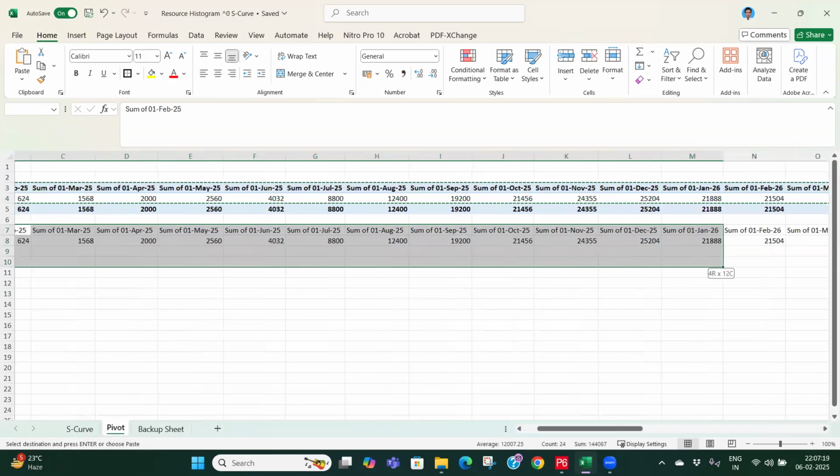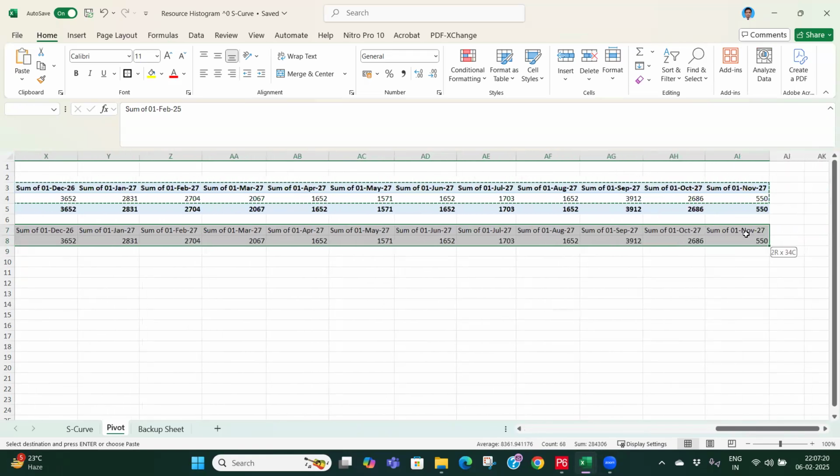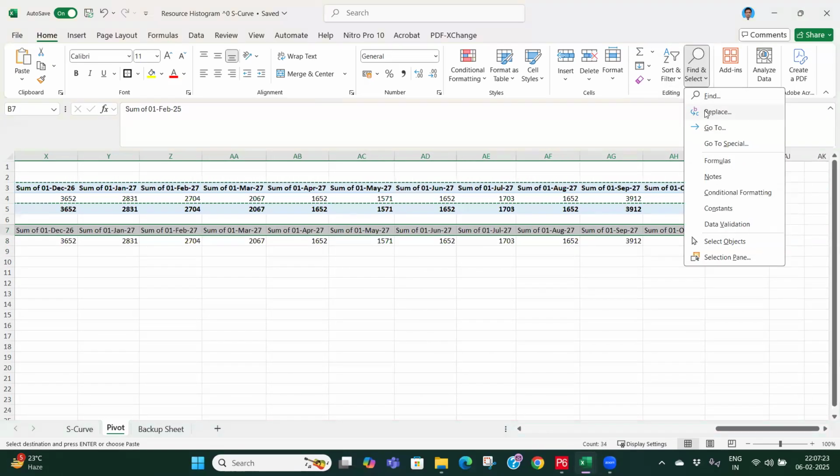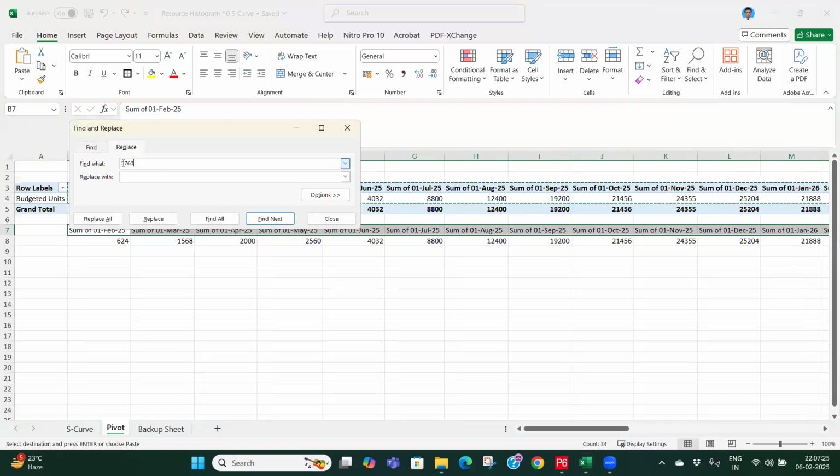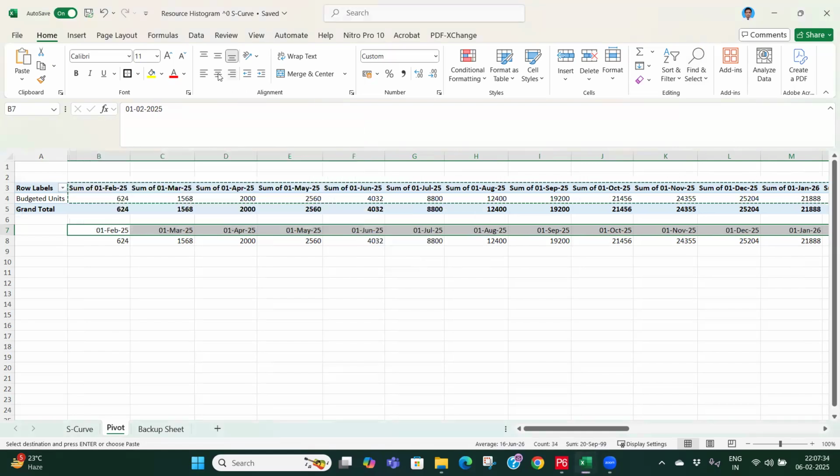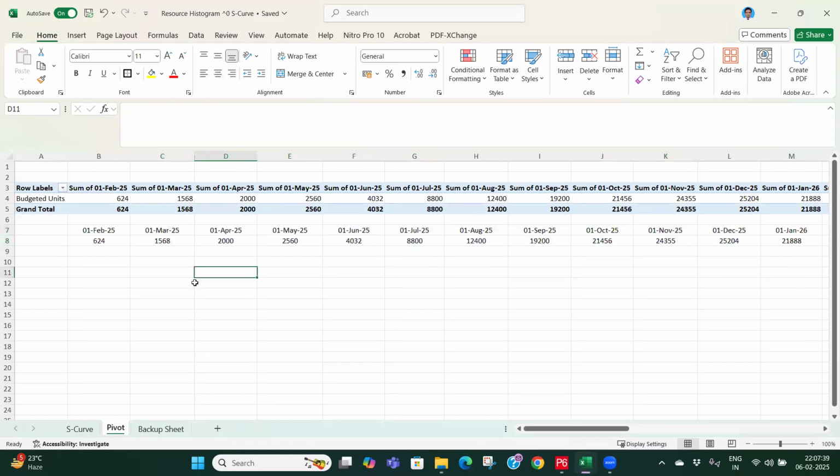Okay, and I will replace this sum of space, so that I can only have the dates. Okay, this one also I will make center.